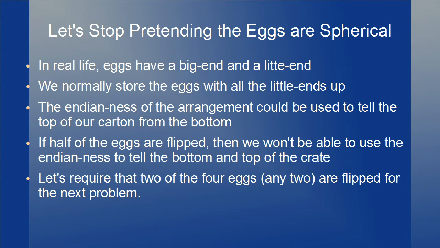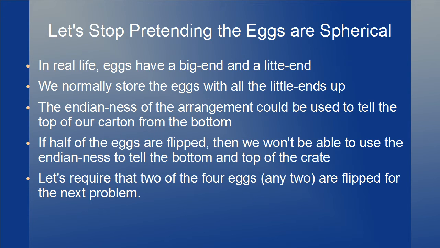And now the last question. In our previous scenario, you might object to the assertion that you can't tell top from bottom because when you open up the container, it'll be obvious that your eggs are upside down. Eggs have a big end and a little end, and if you've read Gulliver's Travels, you know that you can get into a great deal of trouble if you don't distinguish between the big end and the little end of an egg. So here's how I'm going to handle this question number 4.